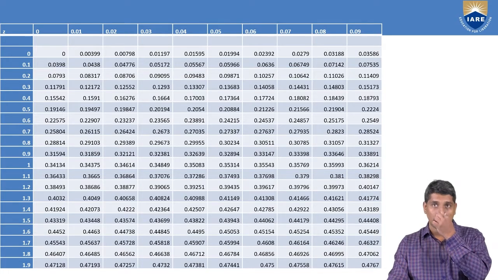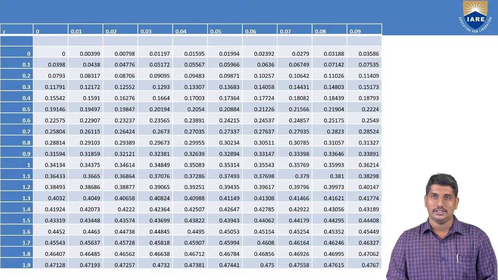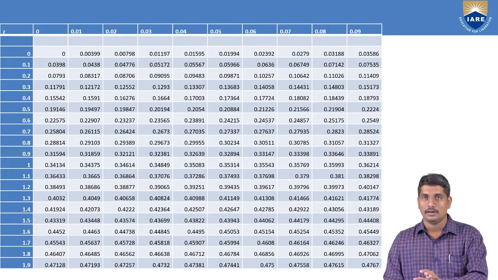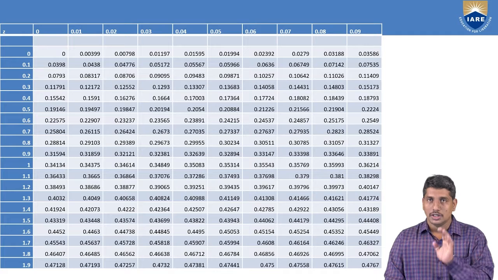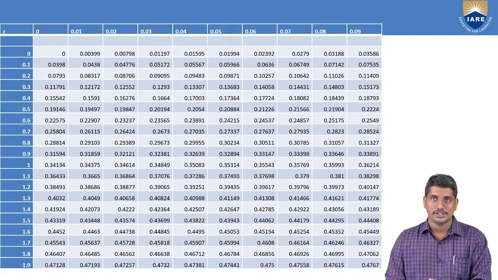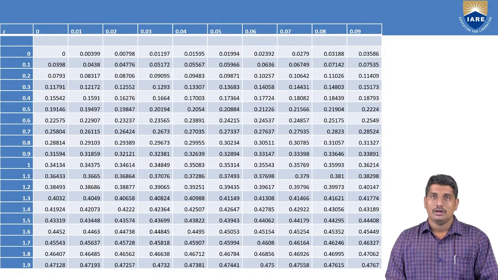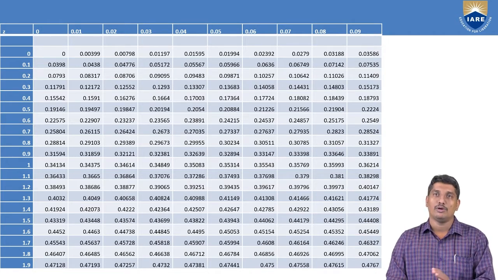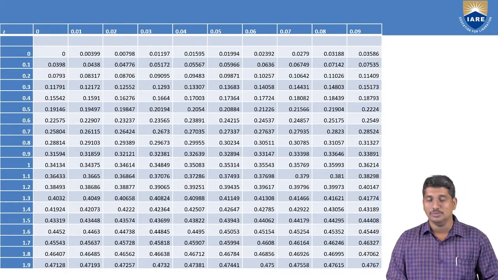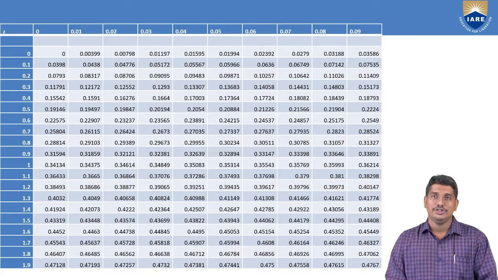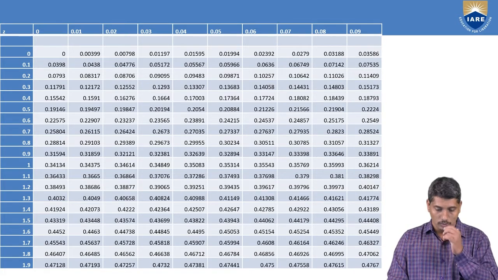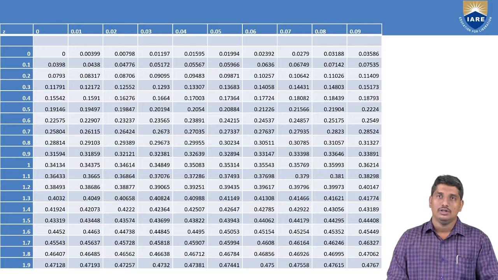And now I'm going to discuss a few important things. That means how we are going to apply this normal or Gaussian distribution in order to calculate some probabilities related to our practical environment. That means in real time, we may face some situations where we need to calculate or assess some probabilities of events, and in those situations, this Gaussian distribution helps us a lot. For this, we need to know some theoretical background, what is this normal table or Gaussian table, and how this will be helpful to us to calculate the probabilities.